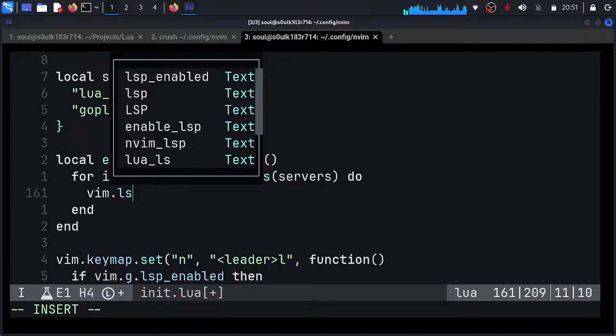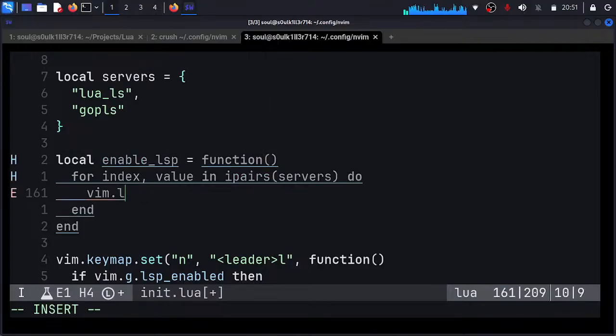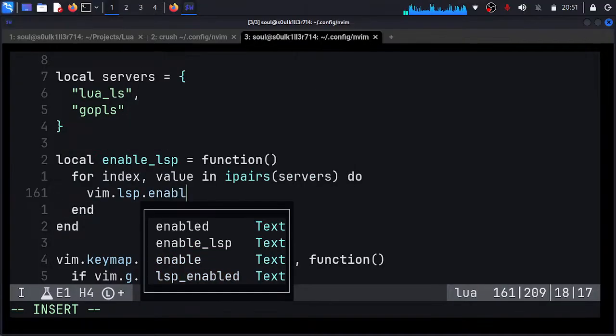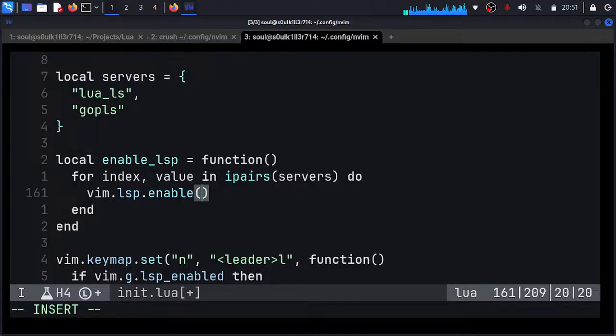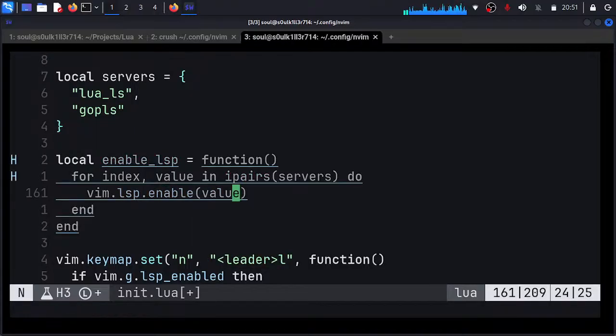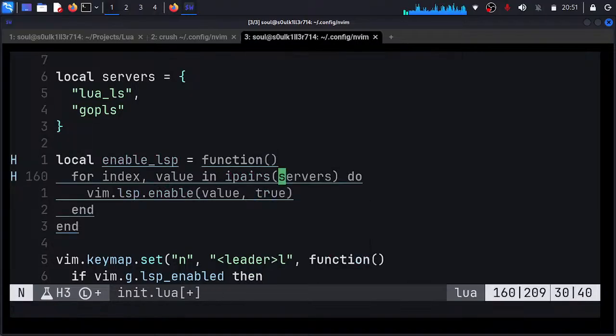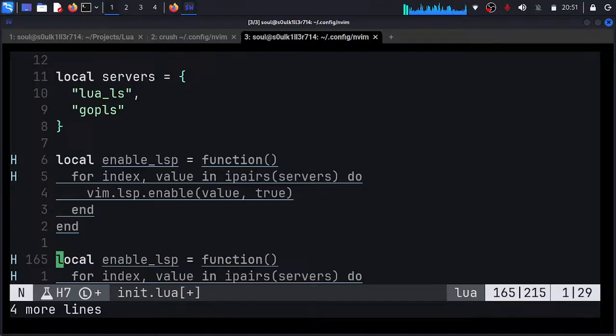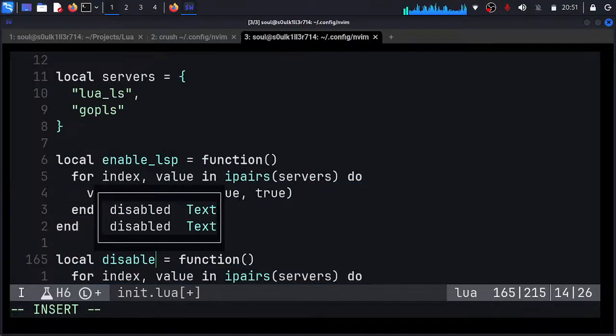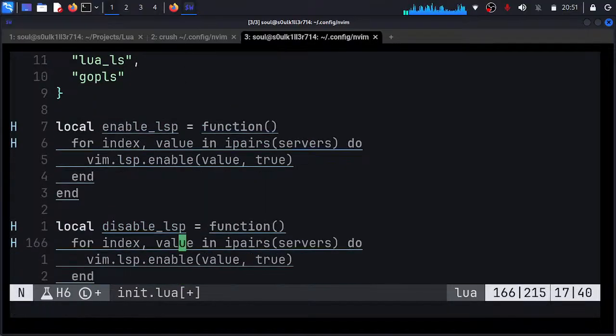Vim dot lsp dot enable, value to true. Okay, and I can maybe have another function, disable LSP.